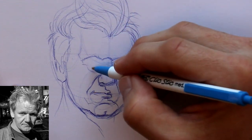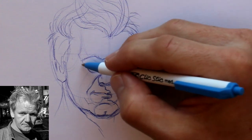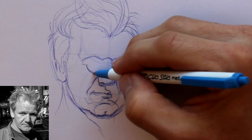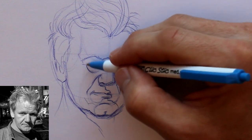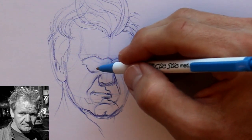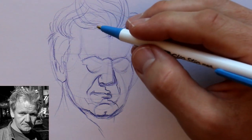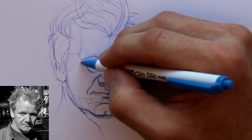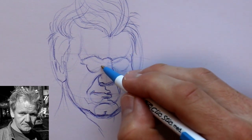And right here you have the palpebral malar groove, and malar means cheek. So we have the cheek here, and palpebral means something like gently touching the eye, so we have the eyelid and the cheek, so they call it the palpebral malar groove. And you can get really deep on people. His isn't that deep on this photo, but I'm gonna go ahead and make it so, because I can do what I want.